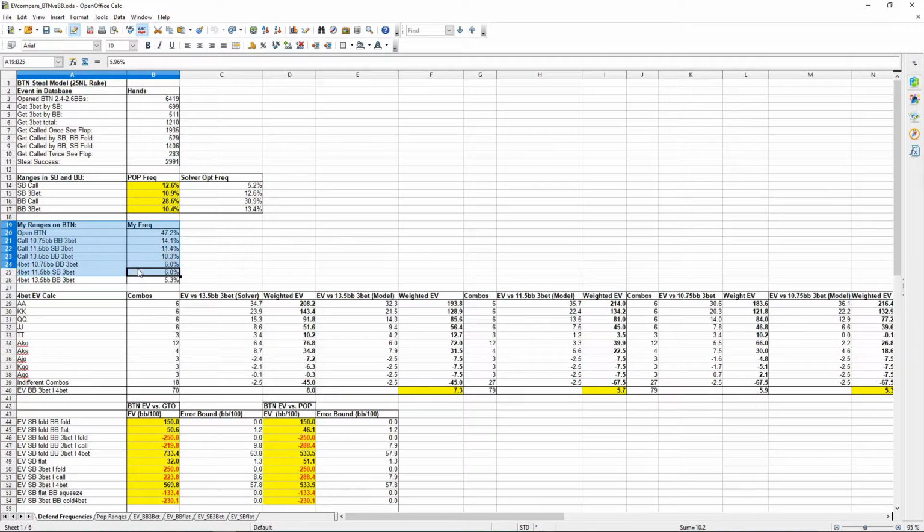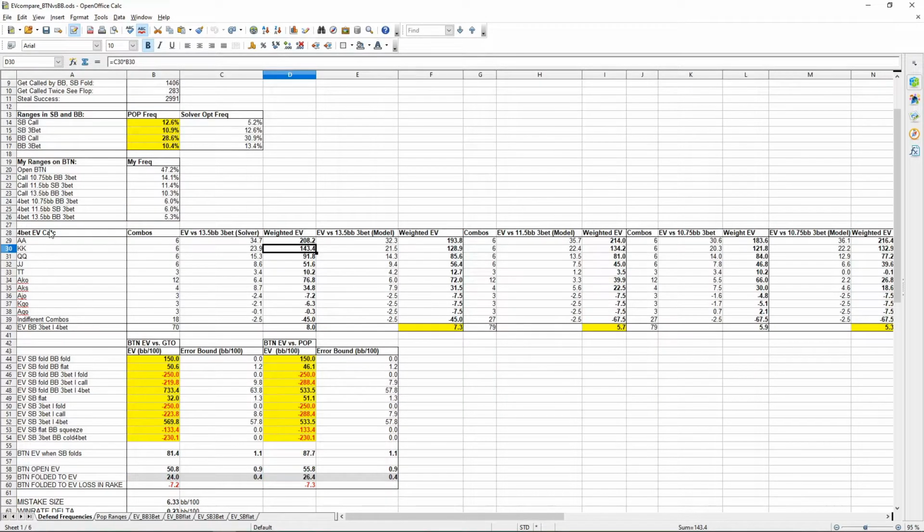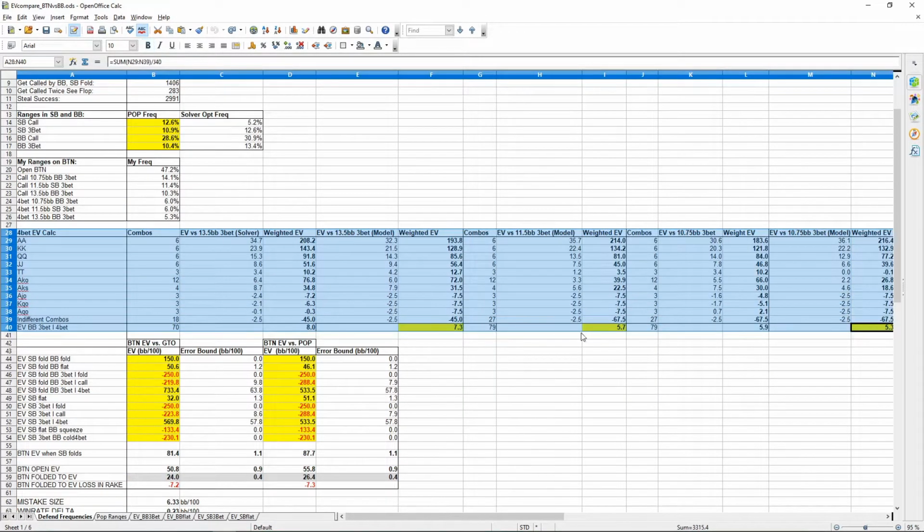We're just going to say that my response on the button is going to remain solidly similar, and maybe we can change things later. Most importantly, we're just going to be changing my opening button range in the future. So everything else, like 4-betting ranges and 3-bet calling ranges, we won't be changing in our model very much in the future.